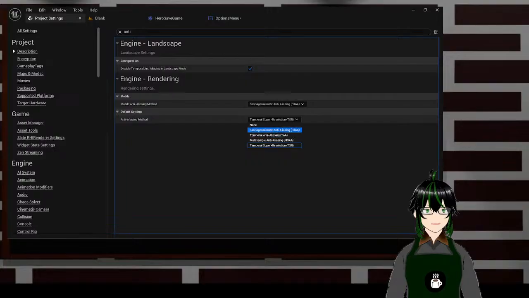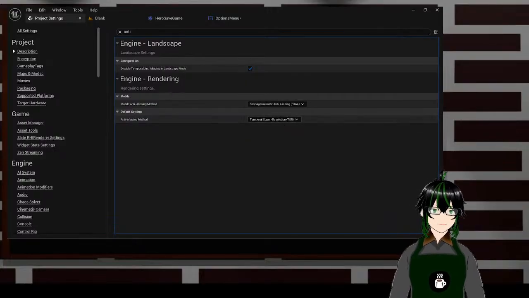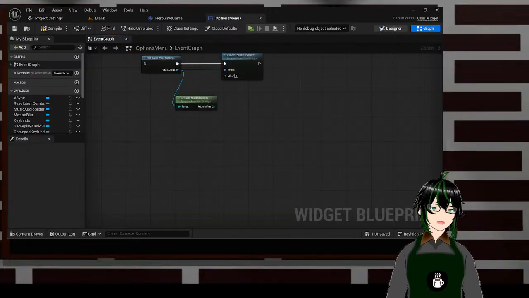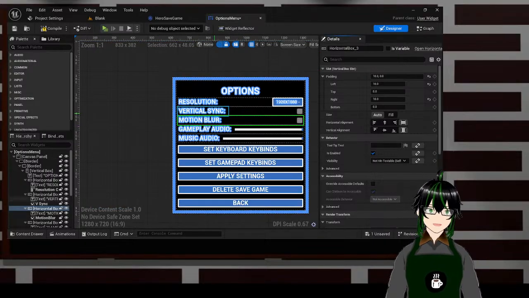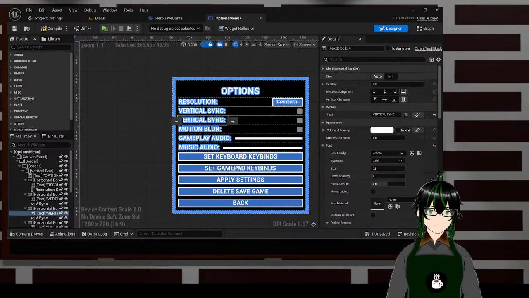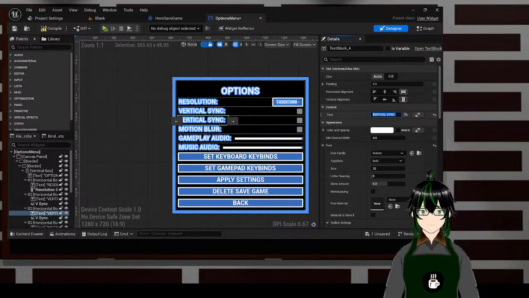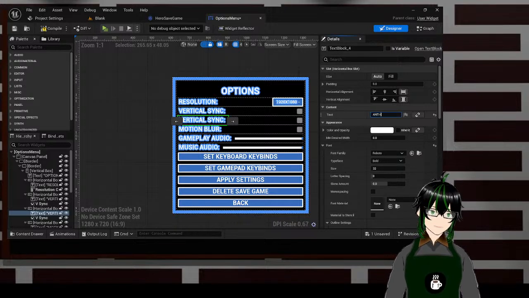So we're going to want to mimic this for our settings. So let's go to our options menu here. And in between vertical sync and motion blur, we'll just add another horizontal box. Anti-aliasing.